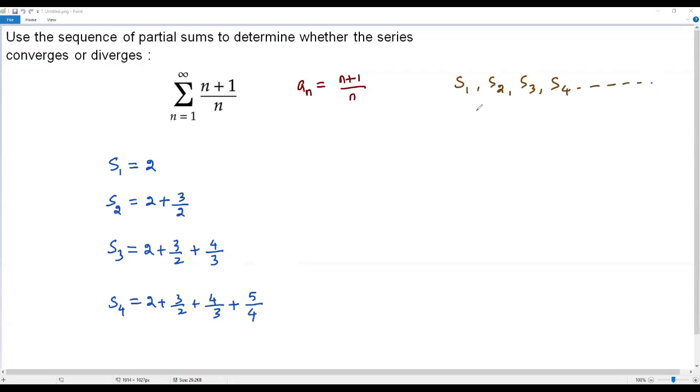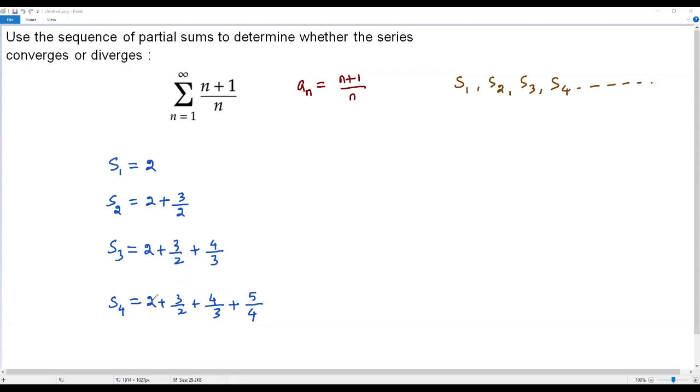Okay, so if the sequence of partial sums converges, then the given infinite series also will converge. In case the sequence of partial sums diverges, then the given infinite series will diverge. So now we have to find whether the sequence of partial sums over here converges to a finite value or diverges. How do we find that? For that, we have to look at the pattern we have over here. Particularly look at the pattern in the fourth partial sum, because only in the fourth partial sum S4 do we have more terms compared to the other partial sums S1, S2, S3.